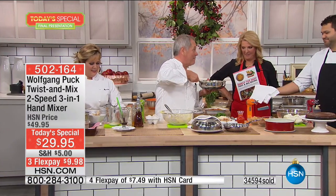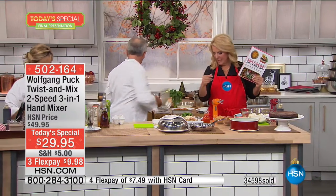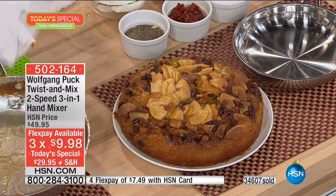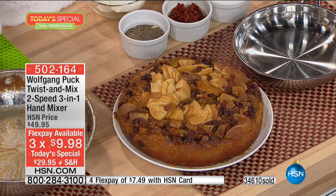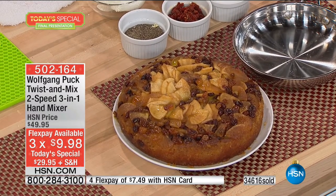Rene is our master baker. That's what it's going to look like. Be careful, it's very hot. That tastes good — get a fork! Look at that. Is that beautiful? The cake is so moist. You can win the Nobel Prize in cooking. It was a boxed cake mix — all your friends will think you spent hours making this. Just follow his recipe and put a little powdered sugar on top because it's the holiday.